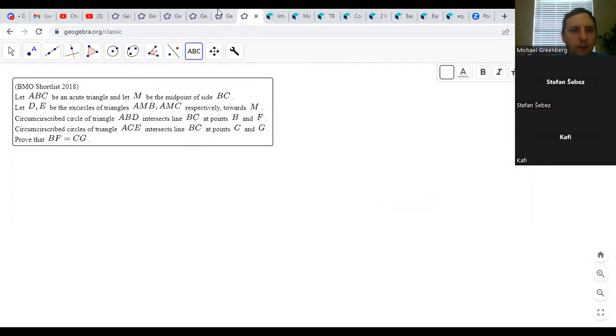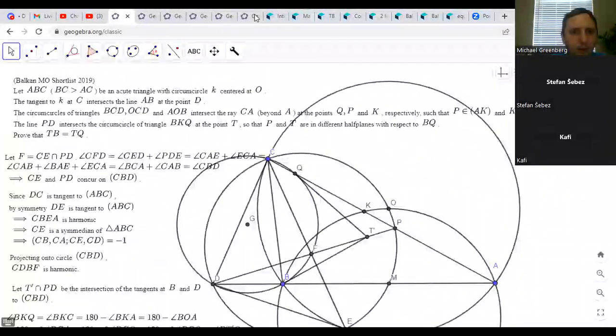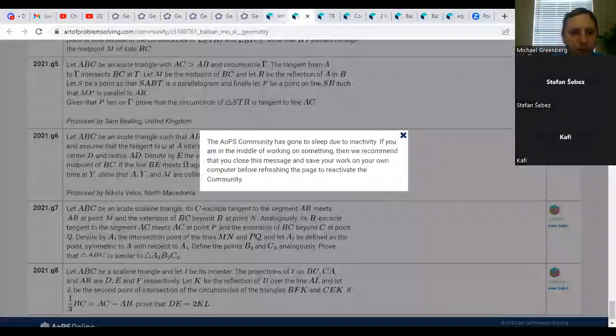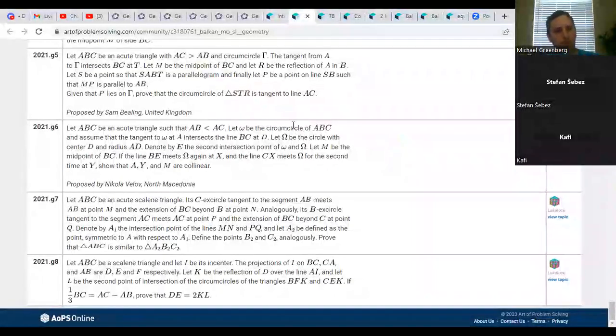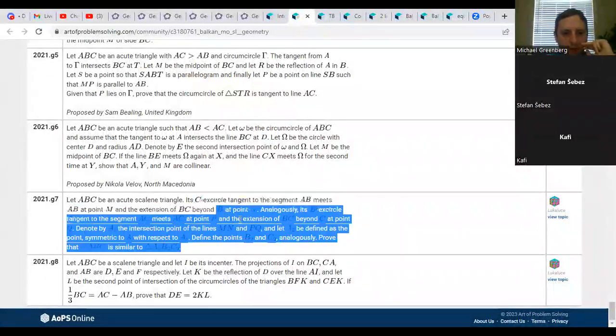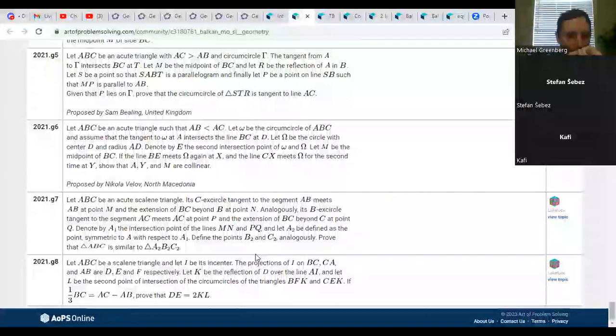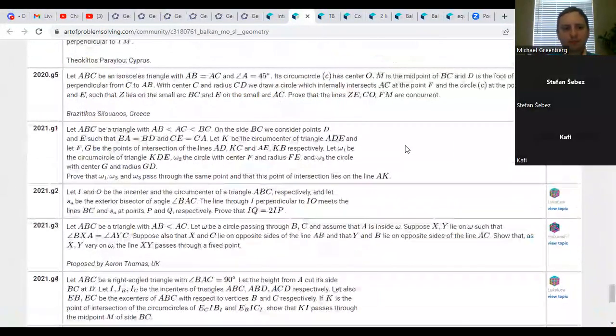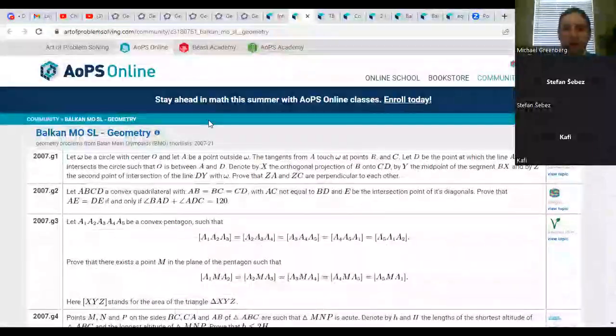Okay. Actually, this one I think we've kind of already done. So let me go through the short list. Is there any problem you want to do for the last half hour? This looks kind of interesting. Let's see. To me, honestly, BMO problems aren't too interesting. They're too easy. Yeah. Or they're not. Yeah. Okay.